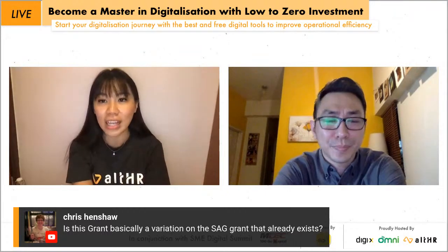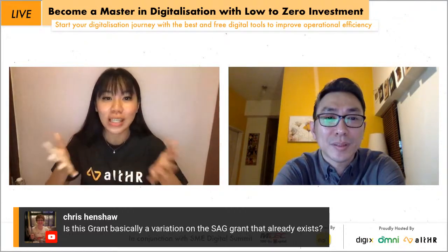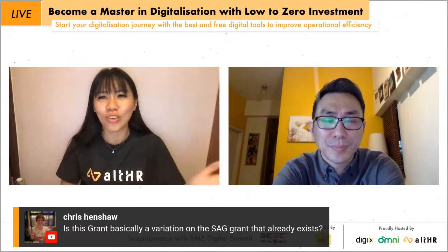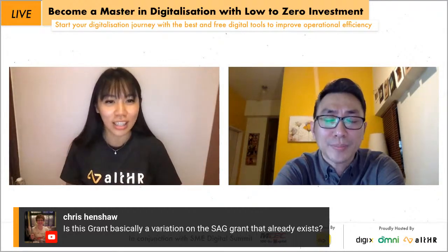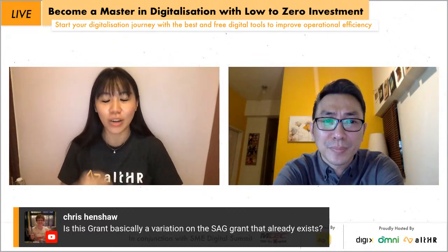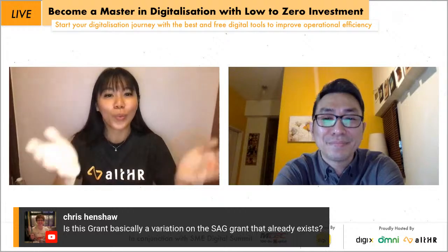But different from the SAG, because the SAG is like a project, and I think the amount can be up to 200,000, but you have to submit a project to MDEC, and there are two tracks. One, you work with the bank and another solution provider, and the other, you work together with the vendor to submit the project details. So it's different. Ours is probably a lot more straightforward, a lot more SME friendly, and solutions are already there for you to pick, instead of you trying to look for an operational item in your company that you want to automate and get a vendor to automate that for you.